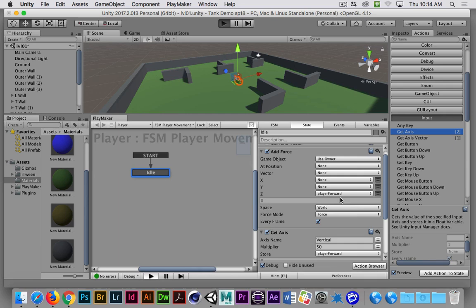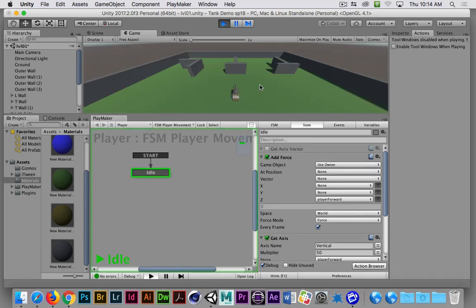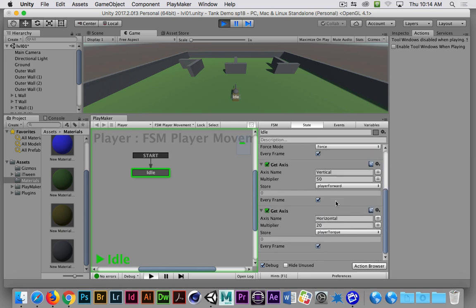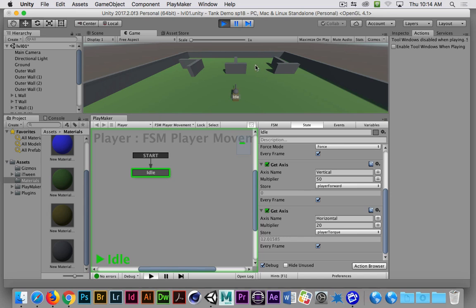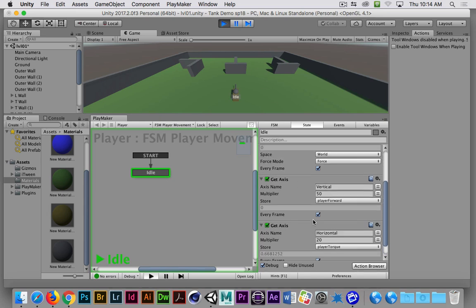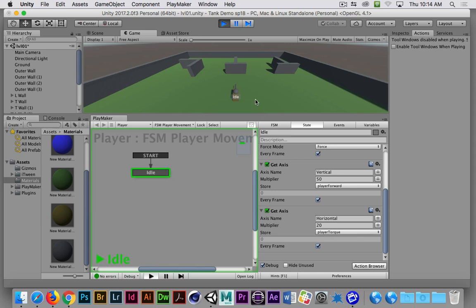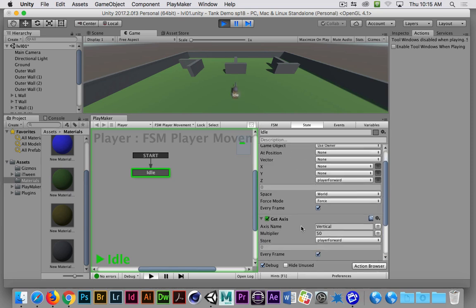So I should get the forward-backward movement that I had before. I'm hitting the up-down button, and you can see I'm not getting any input. And this is a good thing. It's because my game view doesn't have mouse focus. I was over here clicking on stuff. But if I click inside the game window, I'm still not getting it. Oh, well, that explains it. Let's see, what's going on here? There we go. Got to use the right keys, first of all. Okay. So I'm getting that forward, backwards. So again, I'm translating this get axis vertical to the z force.